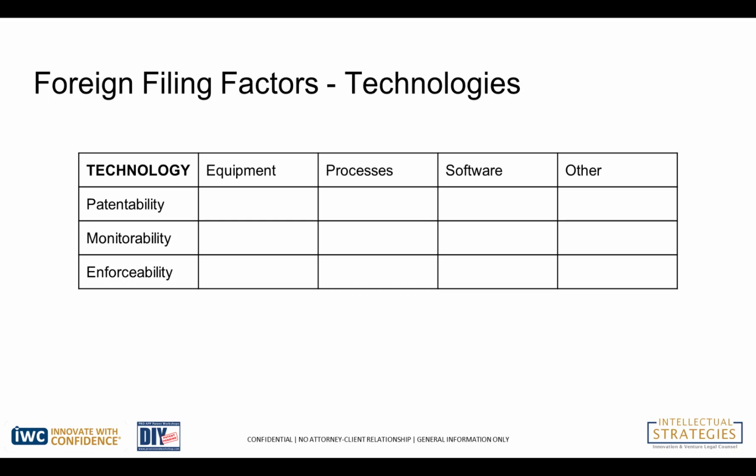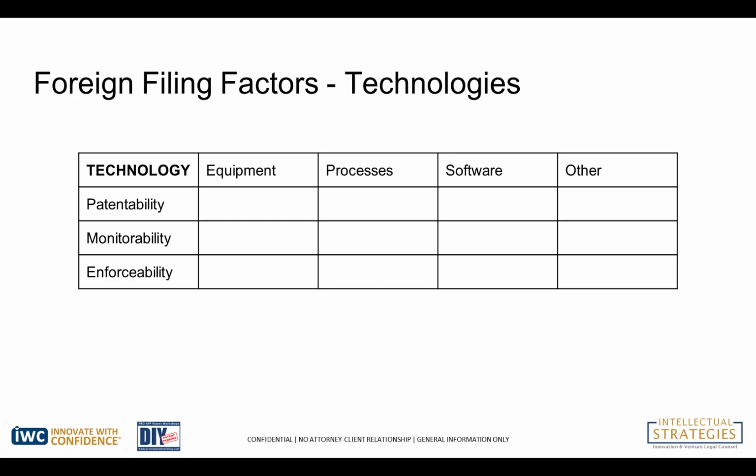And then for each of those categories, you can start to think about the legal landscape in different countries for those different technologies. You'll find that some countries are very hostile against patenting software. Other countries make it very difficult or impossible to patent medical processes. Your technology may or may not have countries that will make it difficult to get patent protection. You can also think about where you're able to monitor the competitors or other uses of your potential technology.